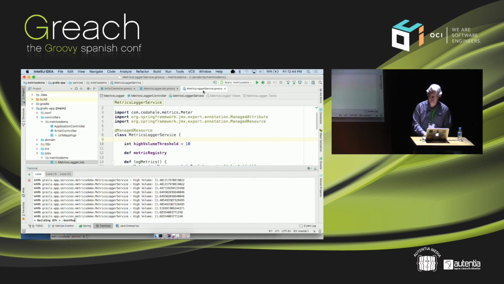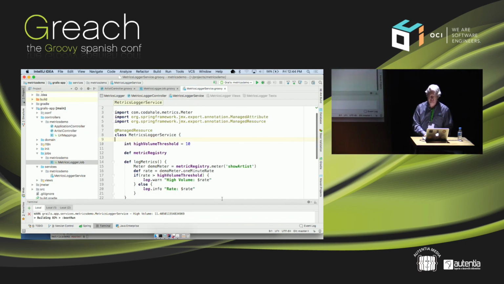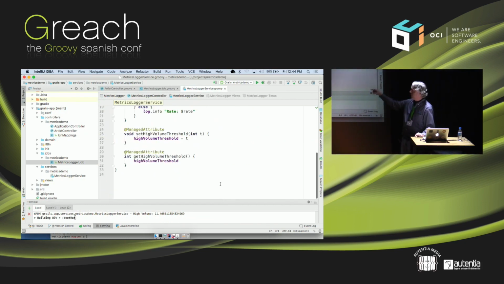But what we're going to see is that this bean will be registered as an MBean, and using JConsole, I'll be able to manage both of these attributes. Right? So there's a read only. It's really one attribute with a reader, a getter and a setter, I should say. So through JMX, we're going to be able to effectively invoke this method remotely, and change our threshold.